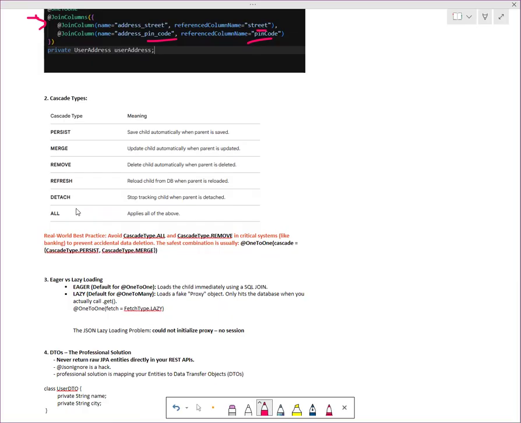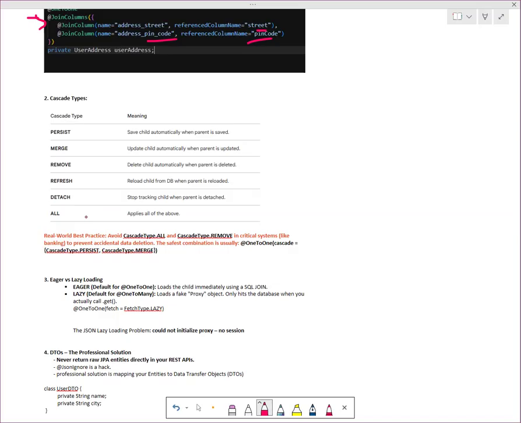Yes. As the user is the parent and the address is the child, if we save our parent, then the child will also be saved. But CascadeType.ALL is very dangerous in production. If you delete a user, it deletes the address too. So what if multiple users share a company address? Boom, you just deleted the data you needed.